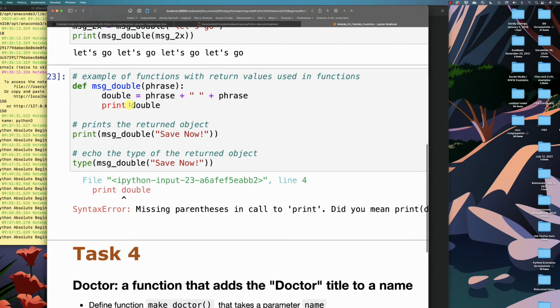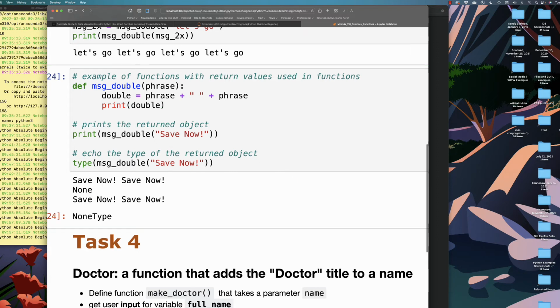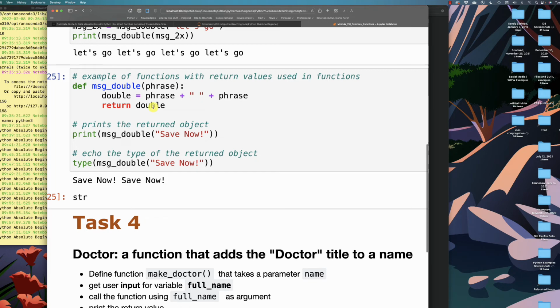And if we were to switch this to print and hit run, it tells us that it's got trouble. Well, actually, I didn't put the parentheses in, so it didn't know how to feed it. So that's my fault. So I can see that in my error there, right? So I see my error and I fix it. And it tells me that the type of the result from this function is now none. So you can see the difference in how it changes things. Return versus print, quite important. And so if I do return, it actually preserves this thing in memory as a string.